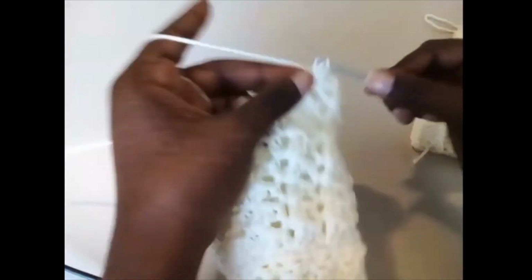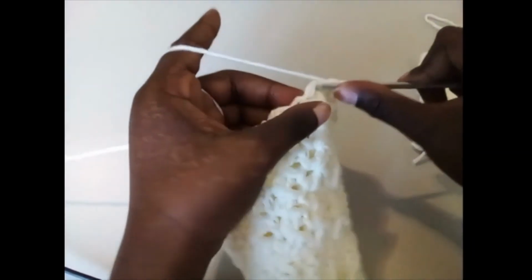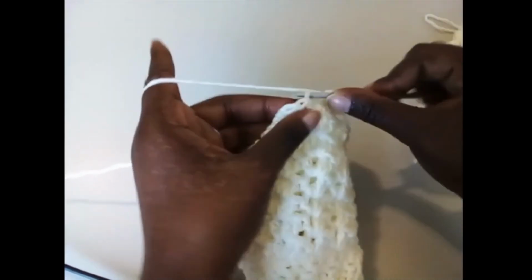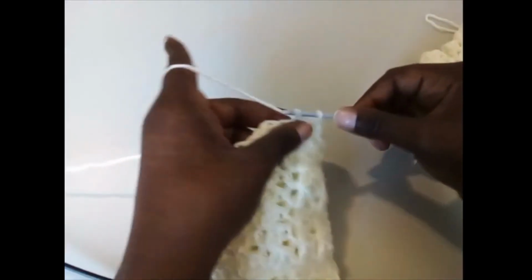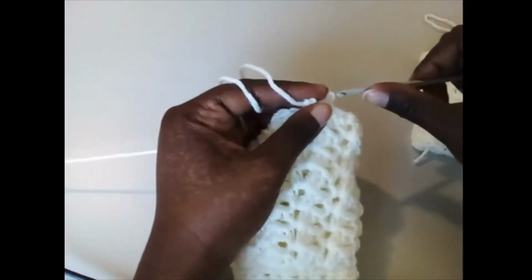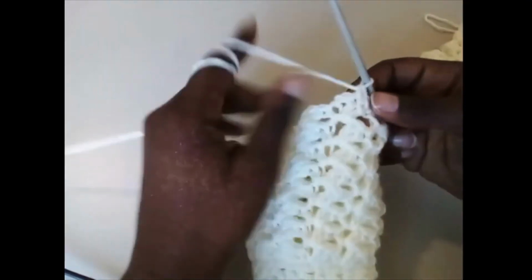Or if you want it even tighter at the top, you can just completely skip these 2 and then move into the next one. Okay, but I'm not going to do that. I don't want it that tiny.